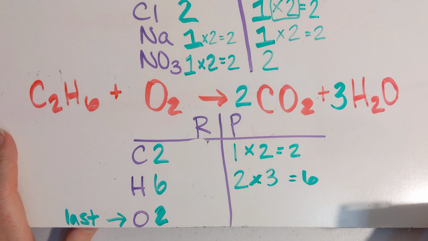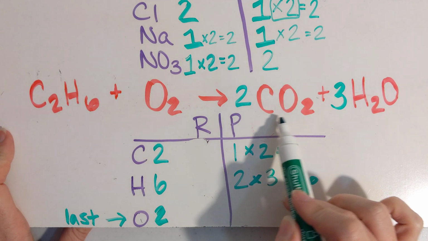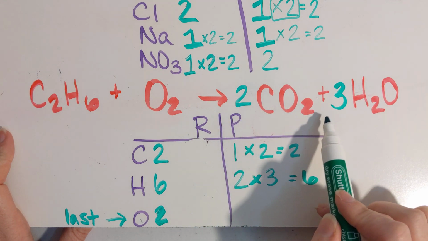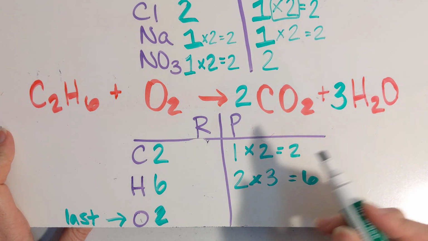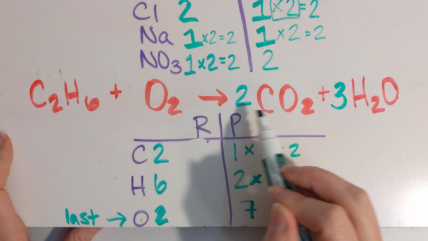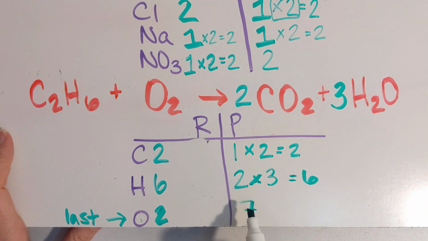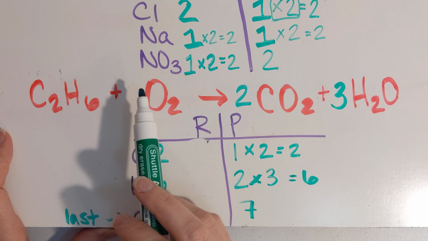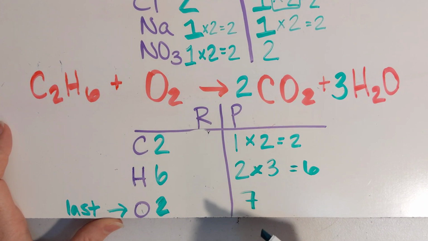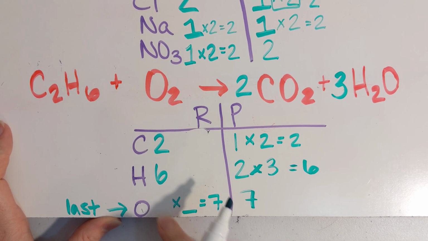Okay, so let's finally take a look at oxygen. We got carbon and hydrogen in line. I didn't impact this, so I still am starting with 2 here. Here I have 2 times 2 oxygens, 4, and then here I have 3 more. Okay, so 7, 4 plus 3. Now, I'm ending with 7 oxygens, and to start with, I have 2. So what I need to say is, what can I multiply 2 by to give me 7?